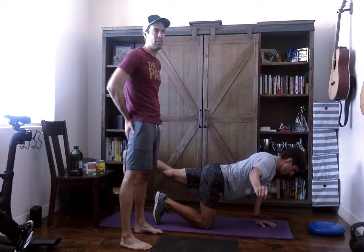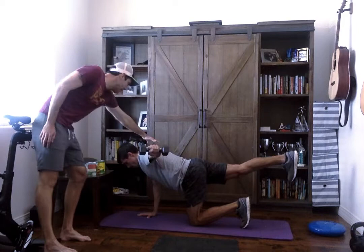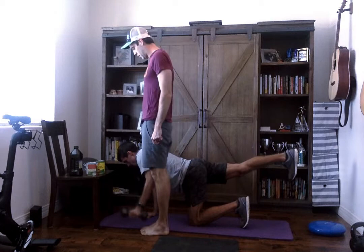Go ahead and switch sides. Push that leg out straight back. Perfect. Good. Good upper back position, smooth and slow. And don't hit me. So you want to keep that weight perpendicular. Good. Try to keep that shoulder away from the ears.